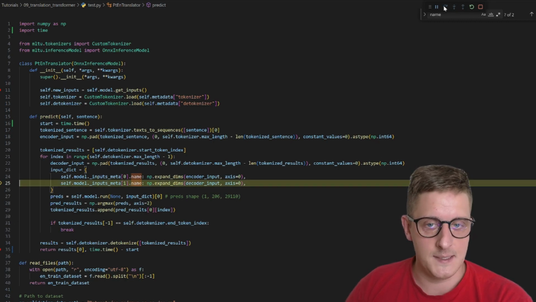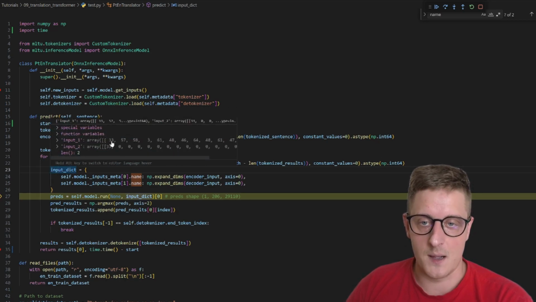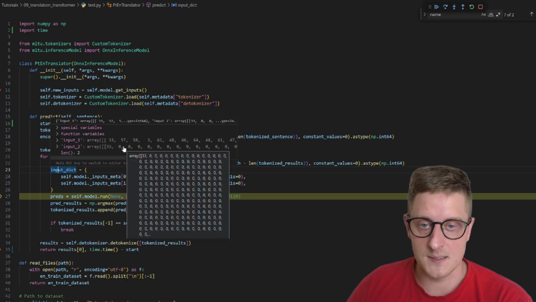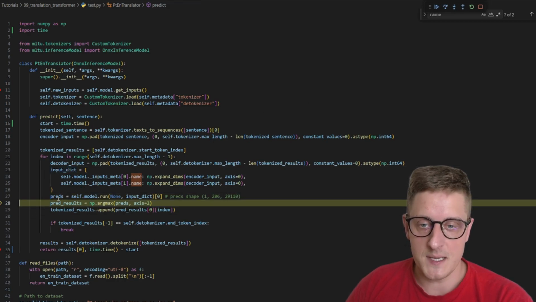So we simply create this input dictionary. And if I look at this input dictionary, you'll see that there is my Spanish sentence tokens and my output tokens. And because there is nothing there at the end, only start token, this is only 33. That's great. And now we can input this into the model, and we'll receive some predictions.